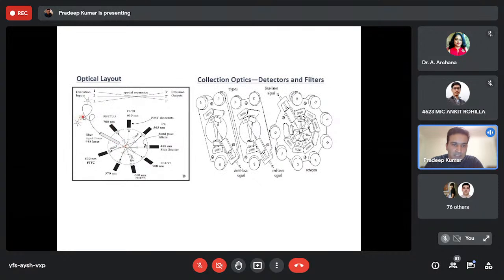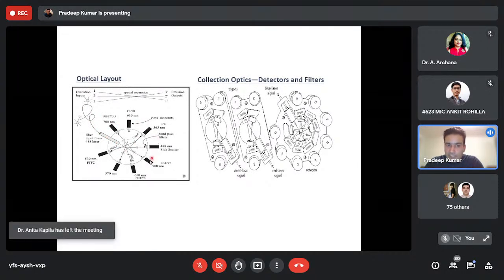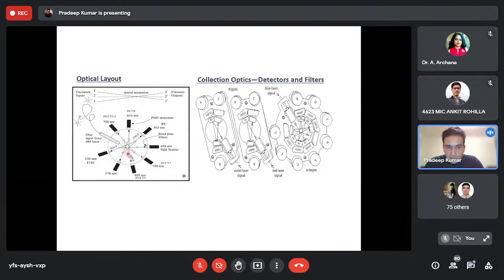If you can see, all the signals from the fiber optic cable are brought to the optical block. This is the whole optical block, and all of this outer ring is the detectors, which are photomultiplier tubes. Inner to that ring are the optical filters. So you can see light from here covering different wavelengths. From a 488 nanometer blue laser, light first goes to a filter, which collects light of 780 nanometer. The light that passes is collected, but the light which is not of that filter is transmitted to a different filter, and that's how it is transmitted from one point to another.